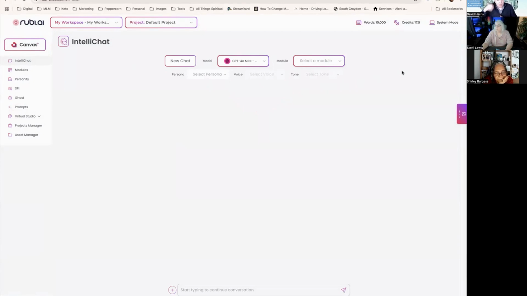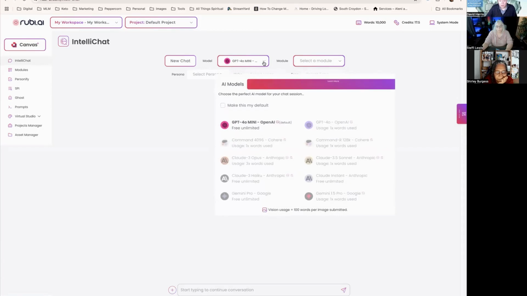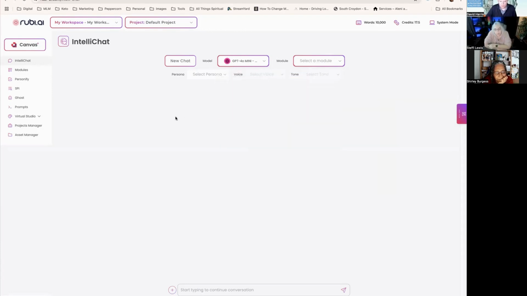I've used it a bit. I've used up 2.5 credits. The chat is just free. It doesn't use up any credits or anything. It's just if you buy a subscription, you get that. It's unlimited. You've got quite a few different options: Claude, Gemini, and OpenAI. So is this chatbot creation?